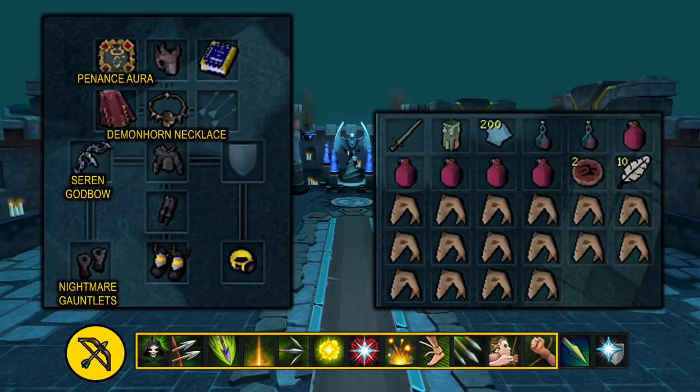Looking in my inventory, I'm using the Enhanced Excalibur. This will allow me to restore some of my life points every 5 minutes, so this is really helpful to have. Also, a Spring Cleaner is super useful since Kree'arra will drop some rune salvage, so this will allow you to automatically disassemble that. I'm also bringing some Magic Note Peeper.